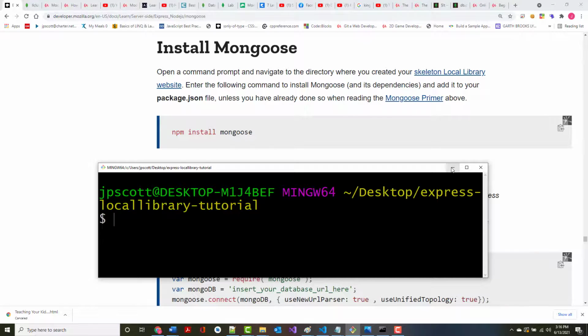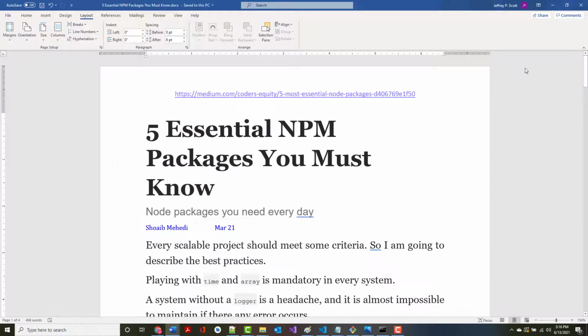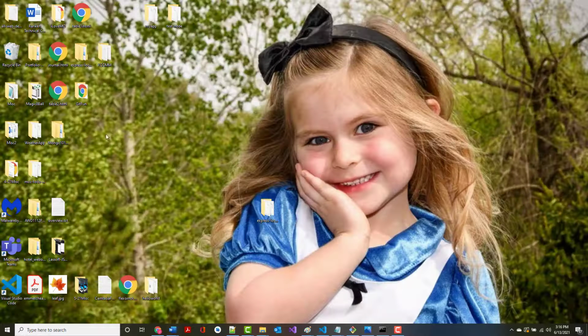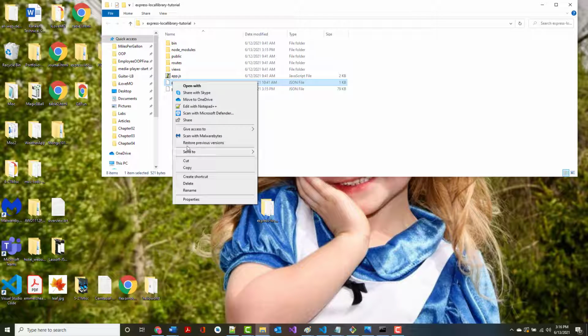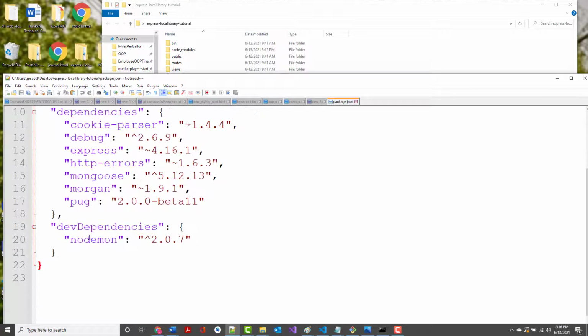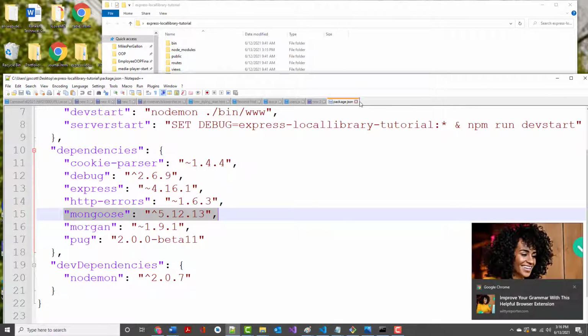You don't have to do this, but I always, especially when I'm doing this in front of a group of people, like to double check and make sure everything is working the way that it should be. So there it is. Let's open up our package.json and see if we have added that as a dependency. And there it is. All right, so that was just added. I should be able to close this now.